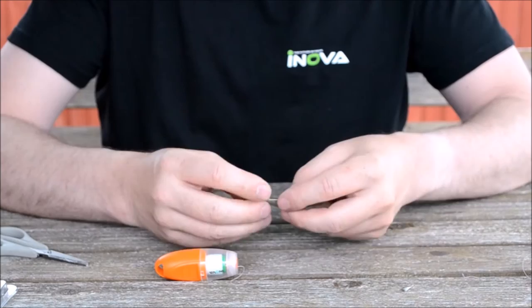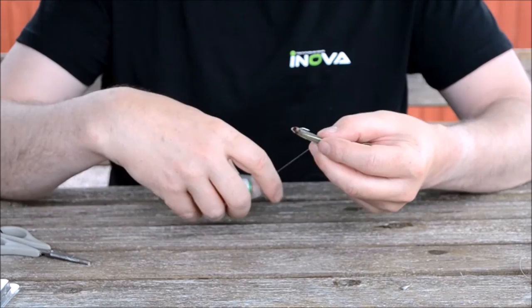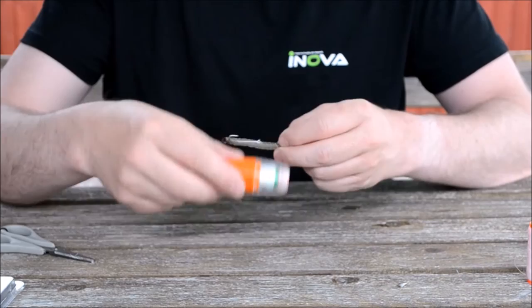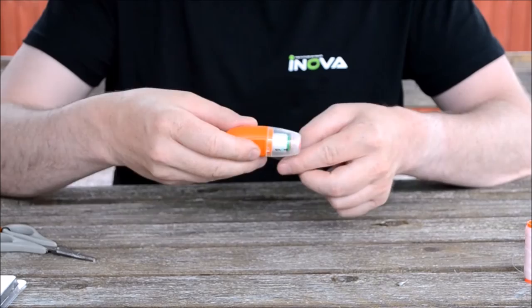So you just hop it on your sandy launcher hook, get your bait binder — I'm using the medium elastic — and run it all the way down along the shank of the hook. You can see the barb and the point are standing nice and straight. Put the elastic on, ready to go out.